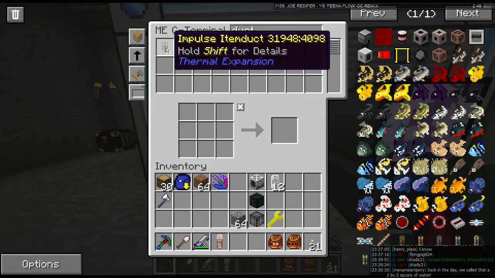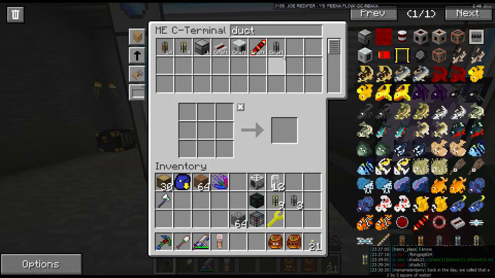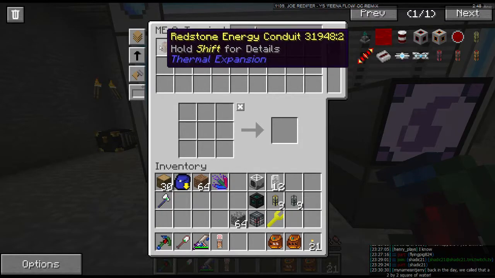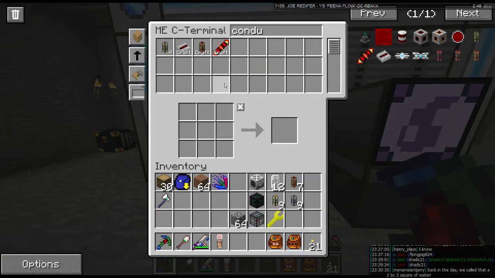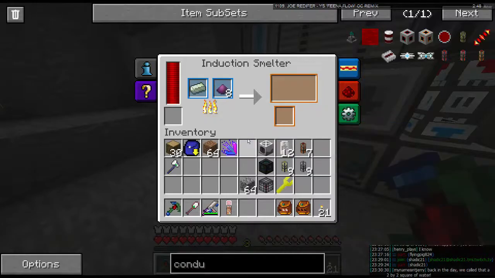Ducts. We're gonna need a few impulse ducts. We're gonna need a lot more item ducts. Back in my day, we called that a 2x2 square water. Yes, well, thanks to mods, we have much more fancy things, so ha ha ha. And let's see. Conduits. Oh wow, I did not realize I used up all my conduits. 10. Energy conduit empty. Must need more hardened glass.